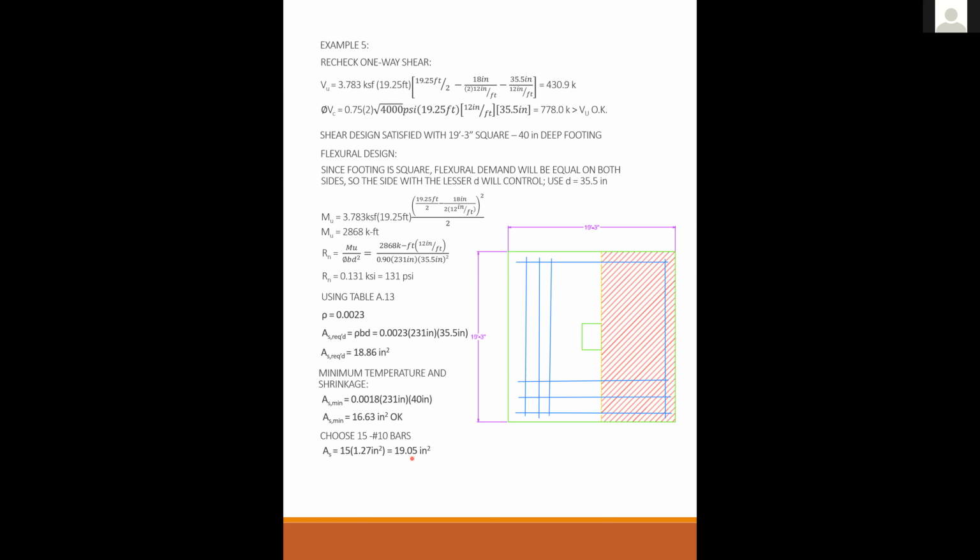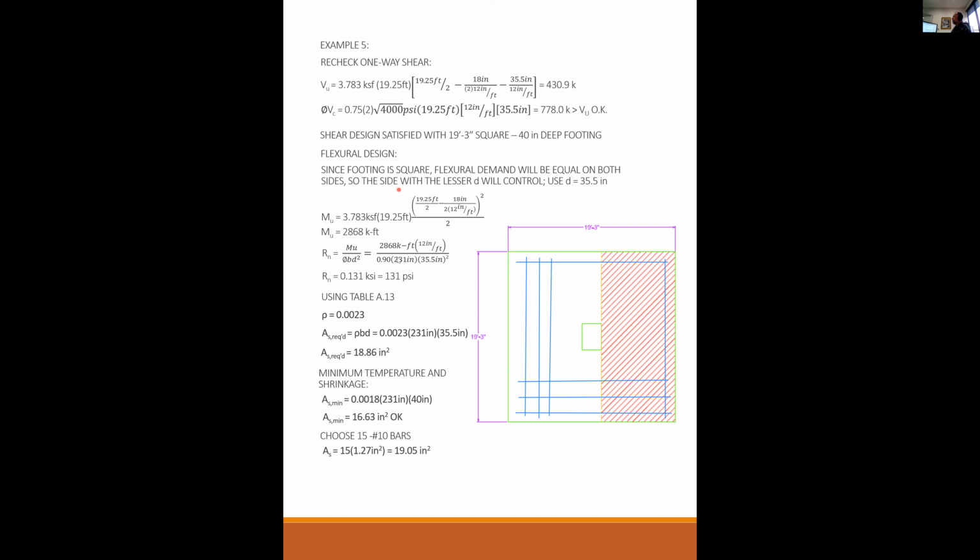I am still correcting homeworks where students are neglecting that very important step. The homework number 7 that I just graded, of course, was dealing with columns. So the check was phi Pn greater than Pu. But you always have to check that. That is always the final step. Is phi Mn greater than Mu? Is phi Vn greater than Vu? Is phi Pn greater than Pu? So on and so forth.